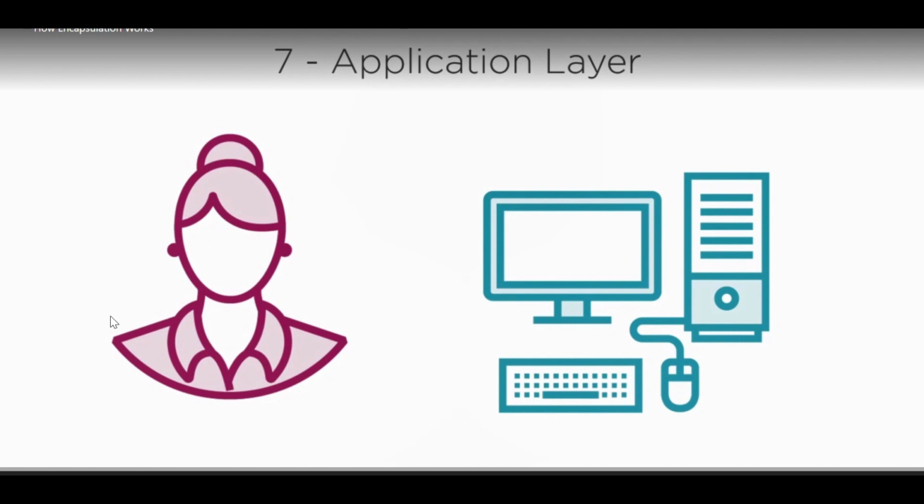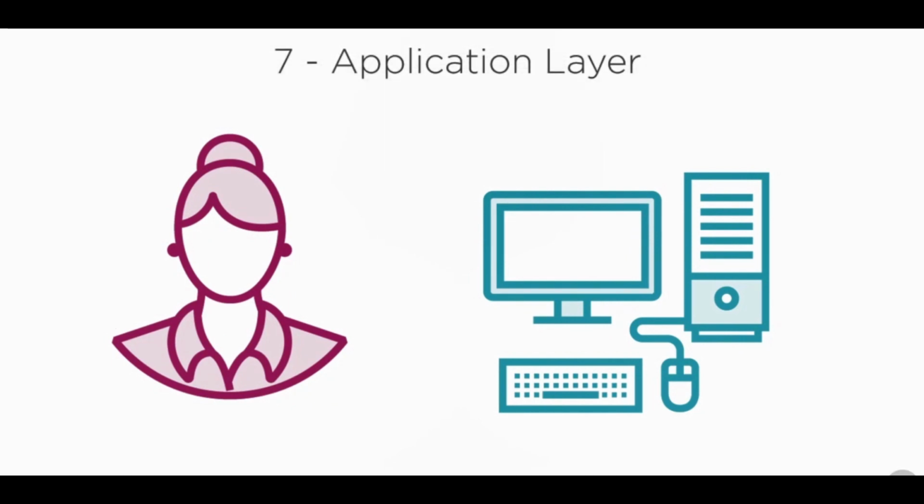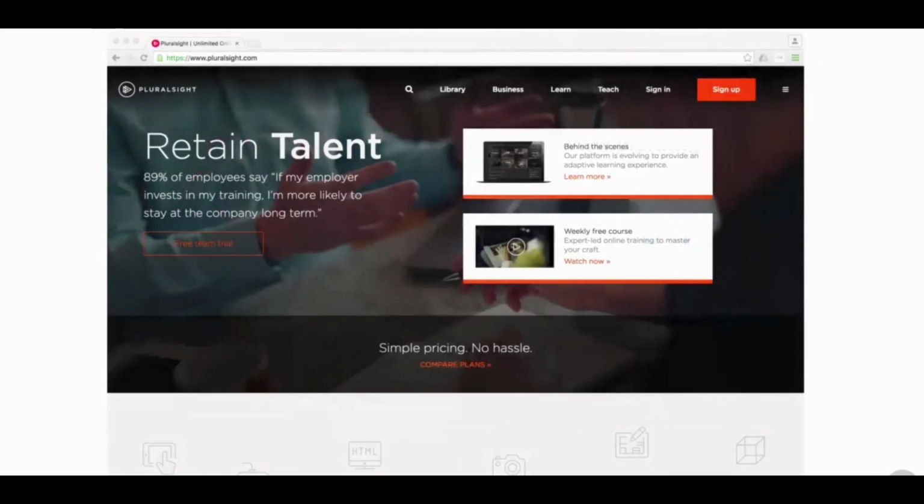Start with application layer, layer 7. We have our user here. A user wants to go to pluralsight.com to watch some videos on data networking. So she types in www.pluralsight.com into her browser, and up pops the web page. Well, how did that happen? We're going to go through a pretty sophisticated process in order to move this website document from the Pluralsight servers at pluralsight.com to our PC on our desktop.